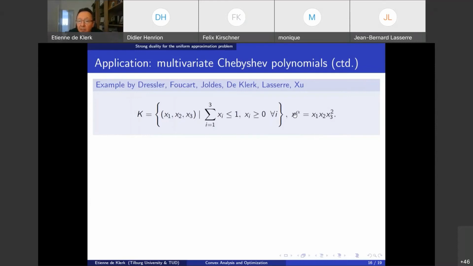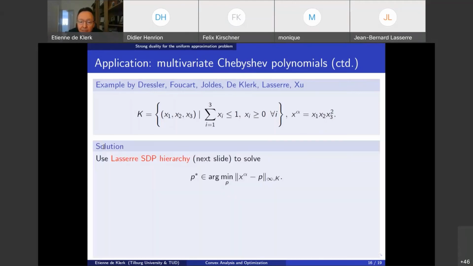And we can just think about some specific monomial to approximate, namely x to the alpha. So alpha 1 is 1, alpha 2 is 2, alpha 3 is also 2. And this is basically the simplest case, as I understand from the approximation theory, where the best approximation is not known. So we're going to give the best possible approximation using a polynomial of degree 1 less. So 2, 3, 4. So we need the approximation of degree 3.